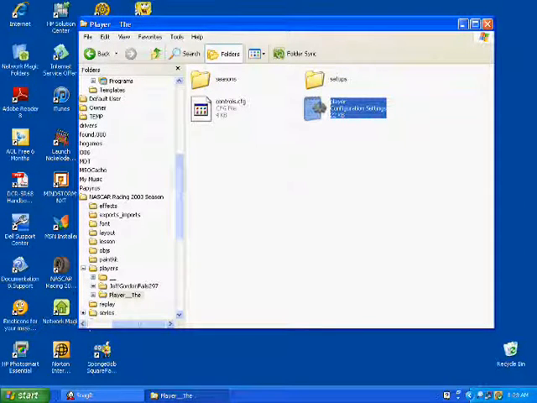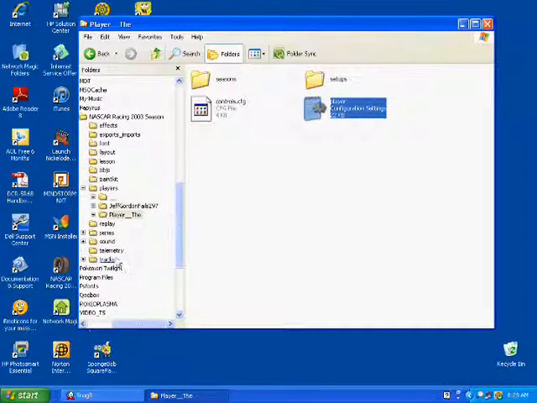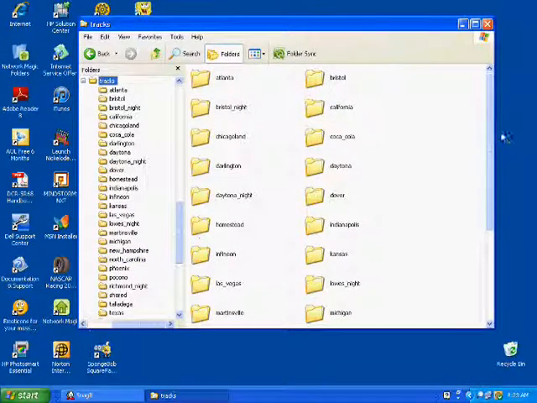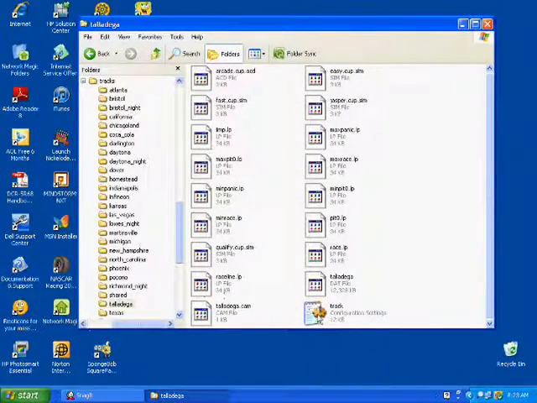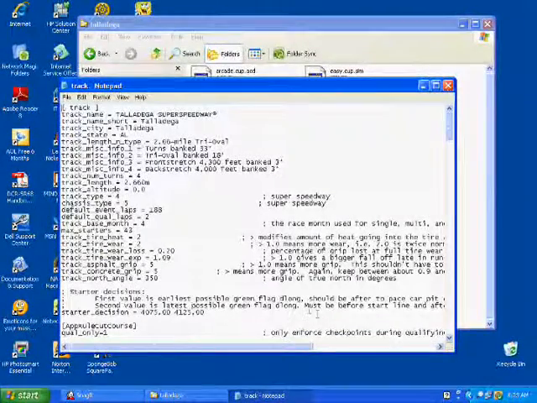Now, here's what you yourself need to do, okay? Now, you're going to click on the Tracks folder. You're going to scroll down to your favorite track. In this case, let's go to Talladega. You're going to click on the track configuration settings, and you need to go down until you find chassis type right here. You're gonna need to set the chassis type to 5. And once it's set to 5, that means the car will tend to go really, really fast.